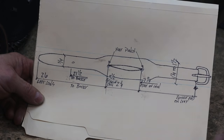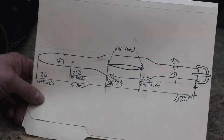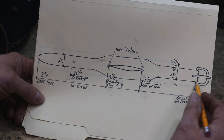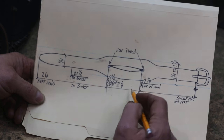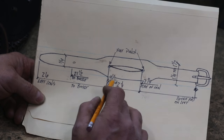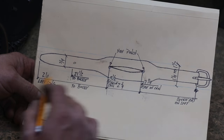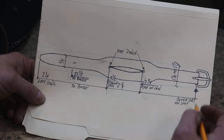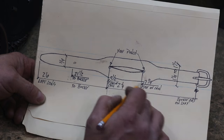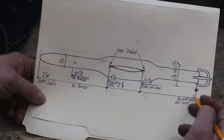Not to scale, but this is the general outline of the chin strap we're going to do. From the very end of the chin strap on the left side of his throat to the first hole where his chin is going to be was seven and a quarter inches. From hole to hole is going to be two and a quarter, so the other hole is going to be at nine and a half inches. We're going to start by cutting out a strip of leather from latigo or something similar, an inch and a quarter to an inch and a half wide. We then punch these holes at these dimensions and cut from hole to hole with scissors.